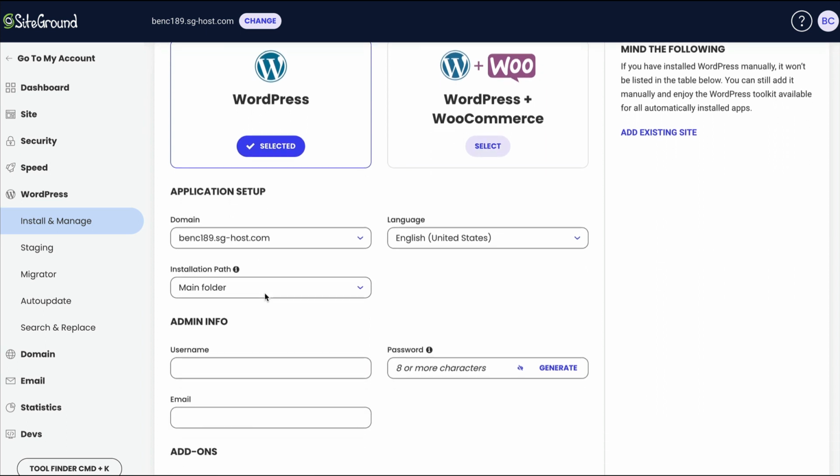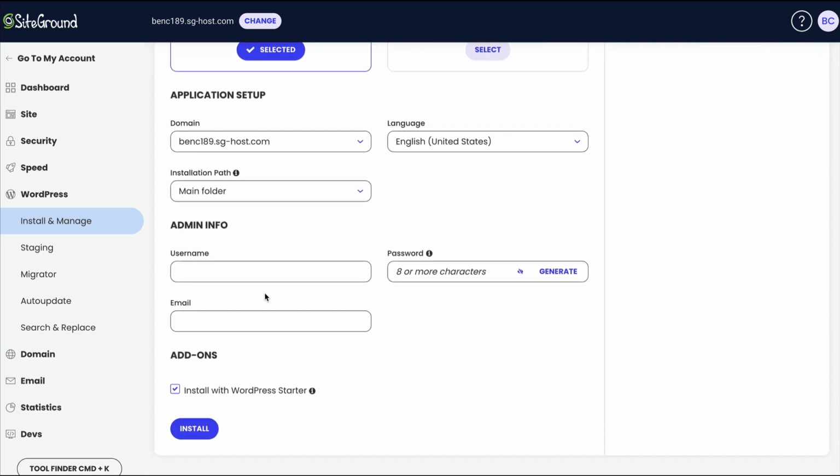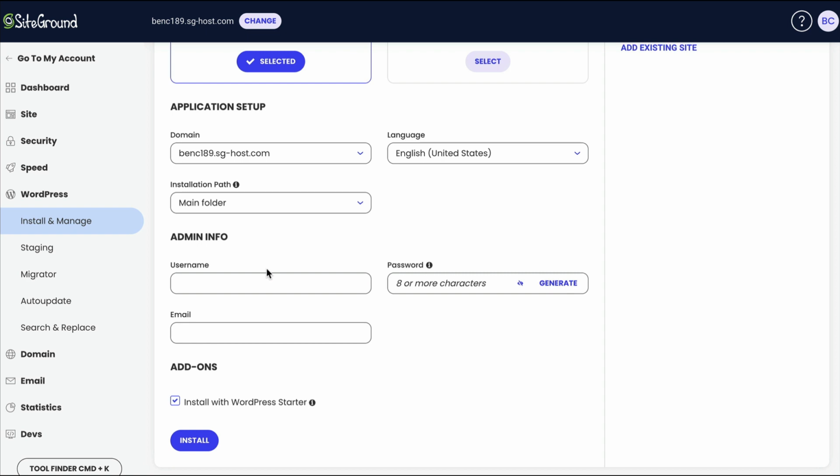When we select this, then we will need to enter in a few bits of information here. Mainly, it will need to know what username, password, and email we want to use on the main admin user for the website. These are the login credentials you will then use to log into the website.